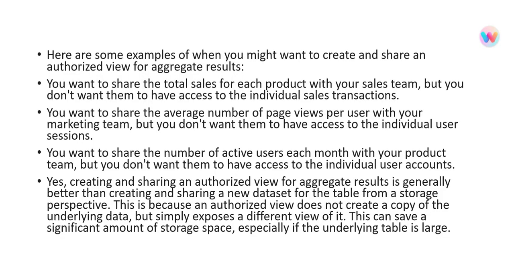And here are some examples where you can use this kind of view. You can share the total sales of each product with your sales team, but you don't want them to access the individual sales transactions. So they will not come to know which customer gave you what kind of sales, but you can see the total sales. That is possible. You can pause this and read all of these points if you want to understand the examples.